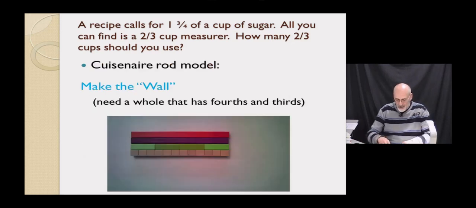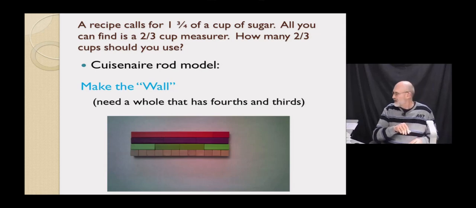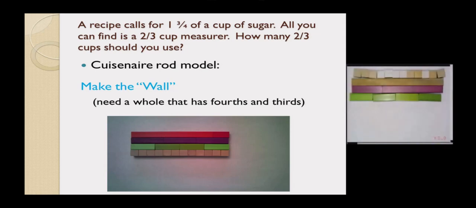So here's the wall, and notice that's exactly the same wall as we just did, because we need to know what the unit is. We need to know what thirds and fourths look like so we can model this. So let me show you that. That's the same wall we had before. We know what thirds and fourths look like, and we know what the whole looks like. We know how many little units it takes. Again, the wall that's shown in the PowerPoint is the same thing, although they're using 2 blocks, the 10 and the 2, to make up this 12, just because they didn't have a 12 rod when that picture was taken. And we put the ones on the bottom. A little rearrangement there doesn't really matter much.